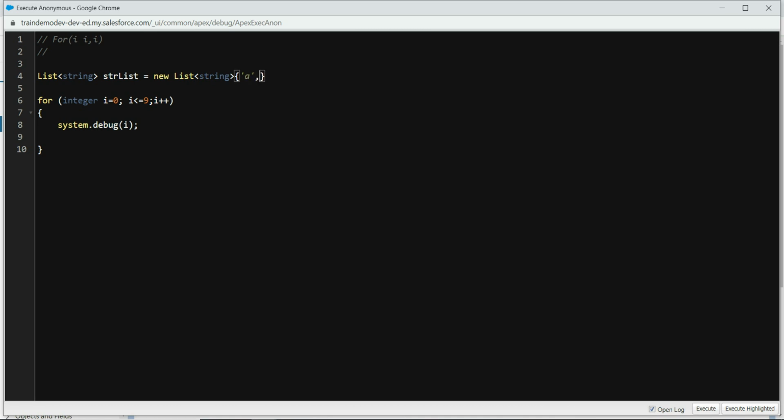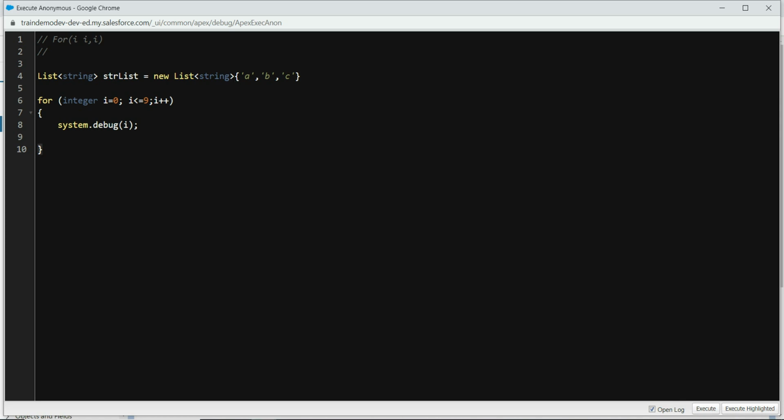A, B, C. Now I wanted to display the value of this string list collection. I wanted to display each member of this collection. How to do that? It's pretty straightforward.